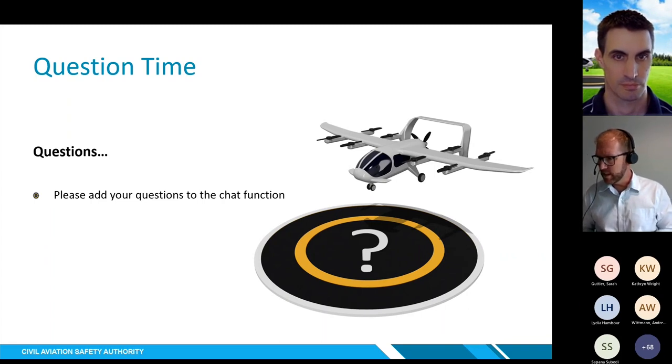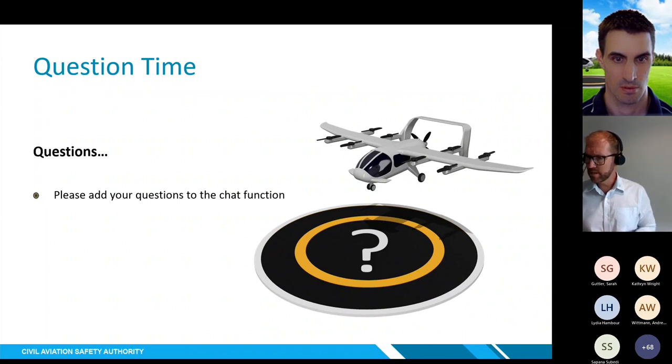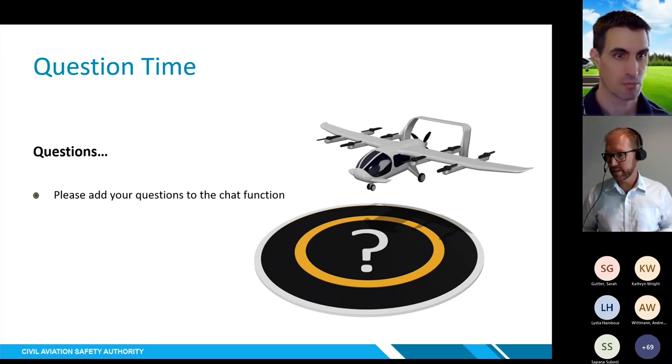Would moving array lights, this is from Behram, or brightness dimming be an aid for landing flight paths to manage ambient lighting? Again, from an outcome-based point of view, if there's a large variety in ambient lighting, perhaps something like a vertiport near a major sporting stadium, then they would have to consider a range of intensities within their operating environment. So if it was game night, they may have to increase the intensity during operations. And if it was otherwise not that busy, then they may be able to reduce it. Again, outcome-based specifications would allow for that flexibility.